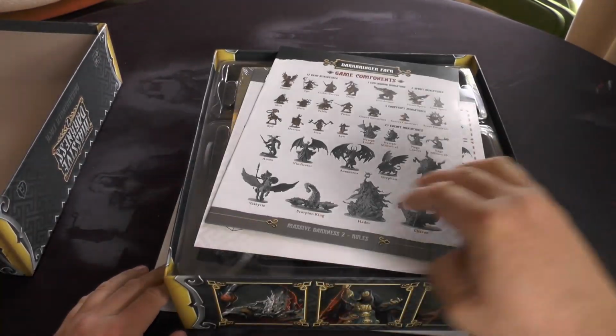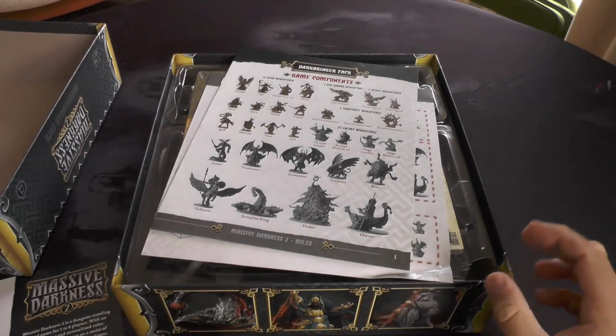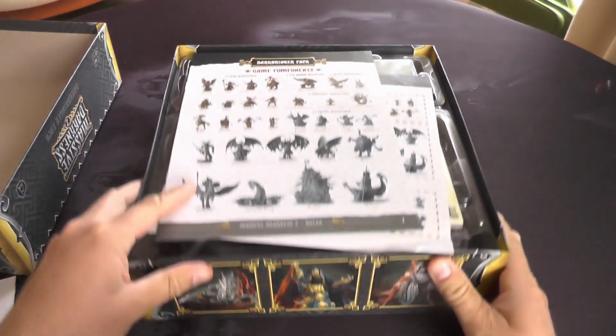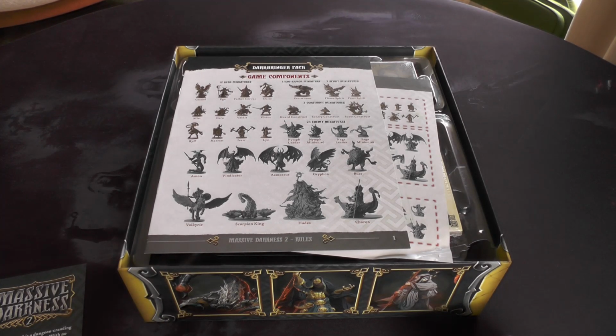Oh, what have we got on the bottom here? Oh, I see, that's just printed. I wonder if the bottom's actually got anything on it. Nope, the bottom does have that on as well. It'd be interesting to know if there's a difference between this piece of paper that they put on the bottom and what's actually on the bottom, but I'll have a look at that afterwards.